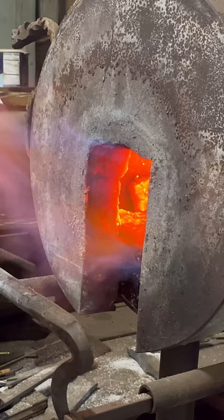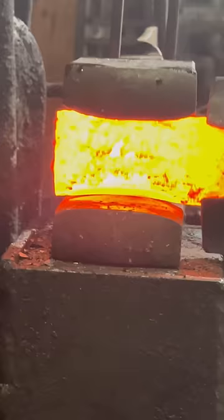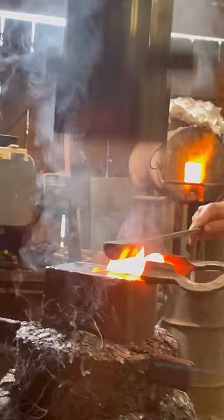Let's make a beautiful wrought iron chasing hammer in under a minute. Last time we ground the hammer to shape, this time we're going to forge it, and because of that, we're going to get two hammers out of the same piece of material that we normally get one out of. Now we're going to use a handheld top swage to forge in the peen.